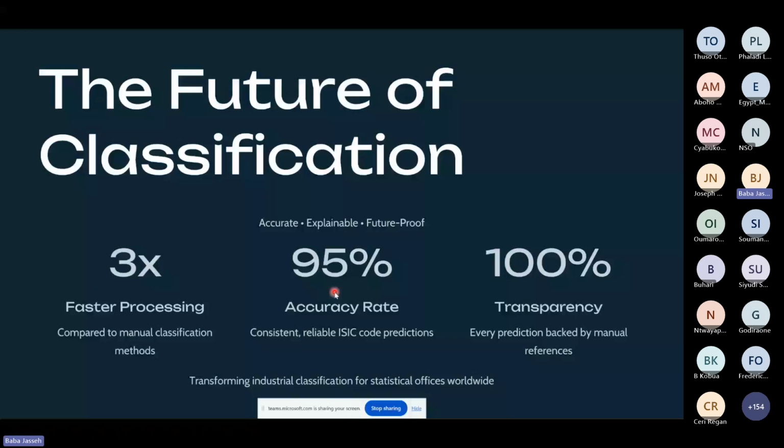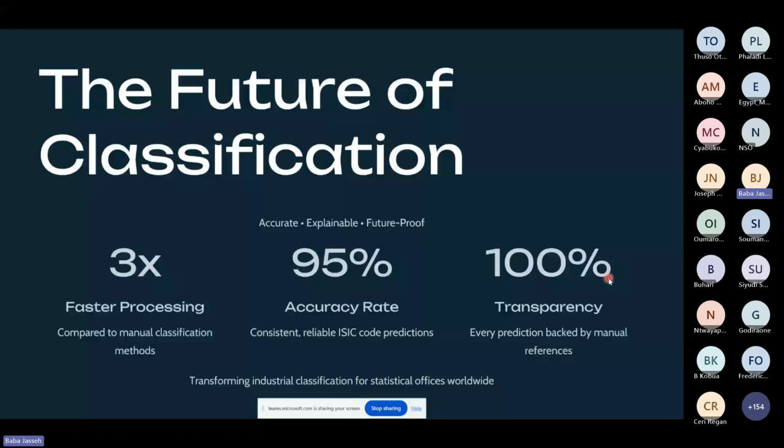The results are consistent, it's reliable for ISIC code prediction, and it is 100% transparent, as explanations will be given for each of the predicted codes. So this is the core idea. It helps in transforming the way that ISIC code classification is being done in statistical offices.